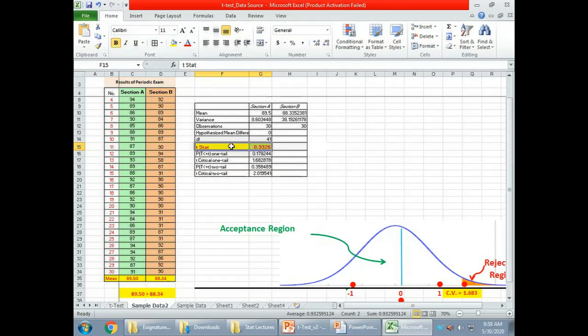So the test statistics shows that the value of computed t is equal to 0.09326. Okay, we can reduce all these values into 3 decimal places by clicking this one. Every click you do reduces it by 1 decimal place. So all now in 3 decimal places.